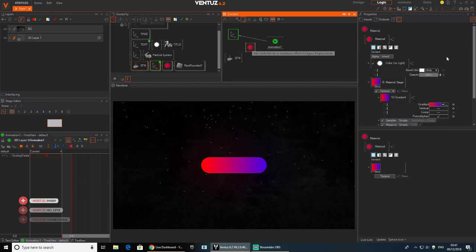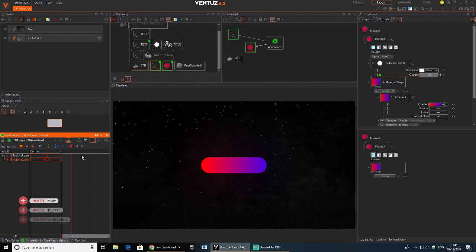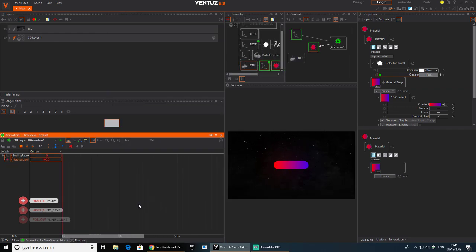Also gonna animate the alpha, so the opacity of that. If I go to my timeline, set key, say 0.8, set key. So that's the start screen.